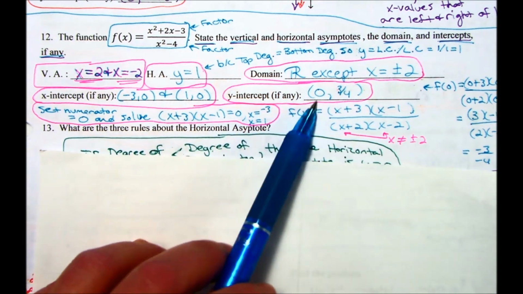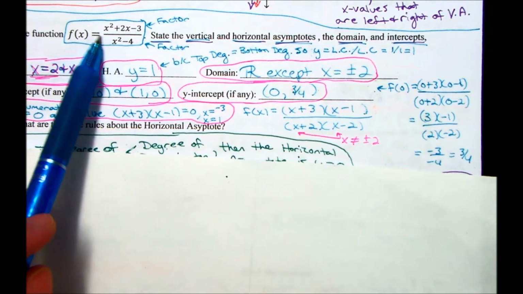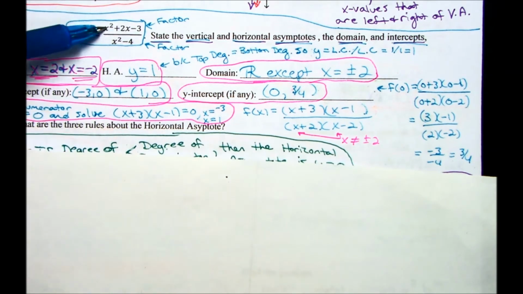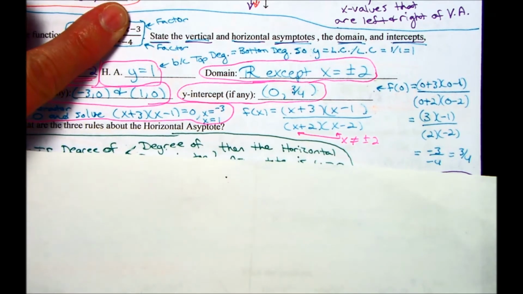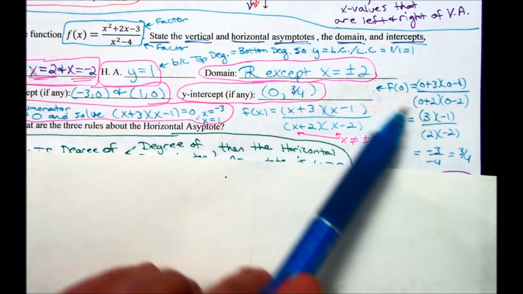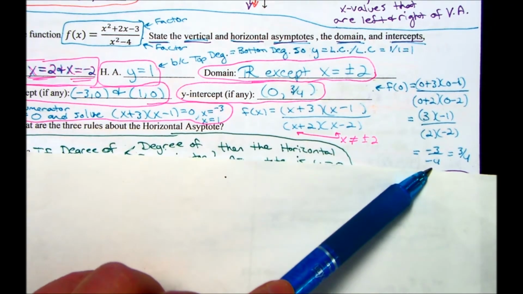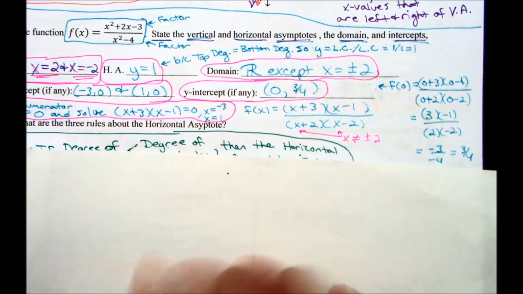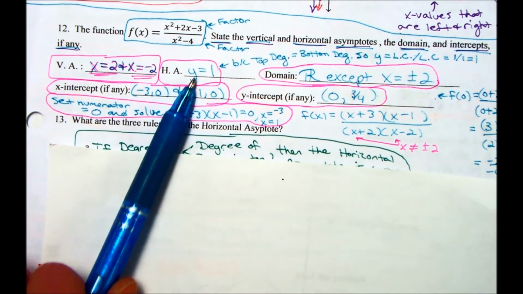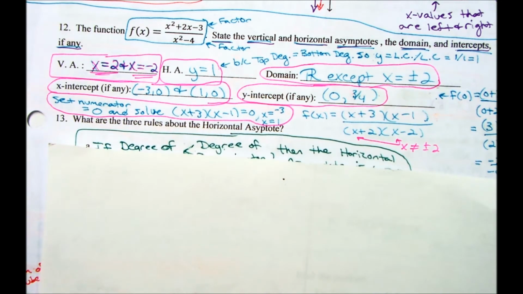In order to find my y-intercept, I substituted 0 for x, and you can substitute it into this equation, or you can substitute it into this equation. This one would actually be easier because all of these x's would make these terms 0, so you'd end up just getting -3 divided by -4, which is +3/4. If you were to substitute 0 in the factored form, you would still get -3 divided by -4, which again is 3/4. So with this one, you didn't necessarily have to graph it, just had to state your vertical and horizontal asymptotes, domain, no range, I guess, x-intercept and y-intercept.